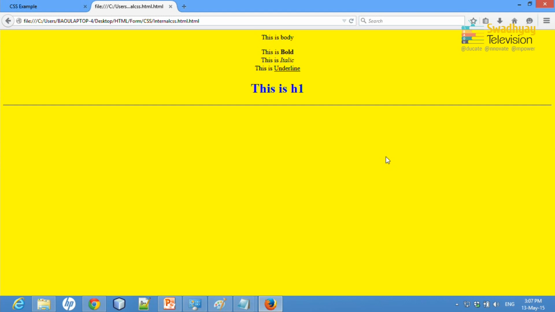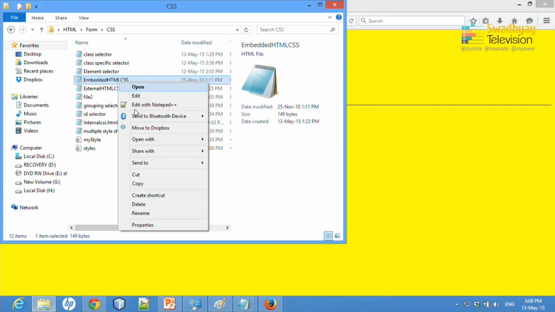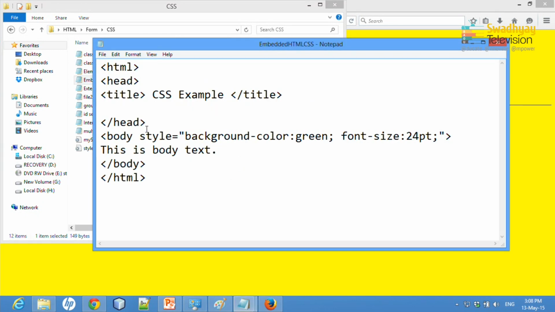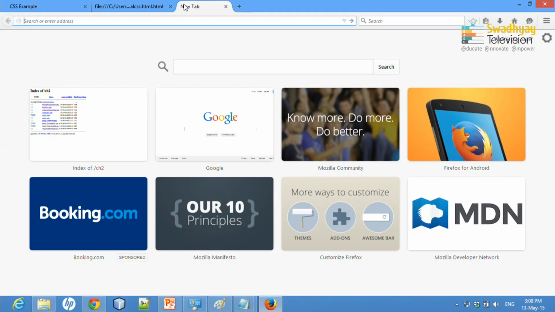This is an internal style sheet, and the third type is embedded. That means, within that tag you can write about its style. Say for example, in body you write style, background color is green, font size is 24, and if I run it, that will be embedded.